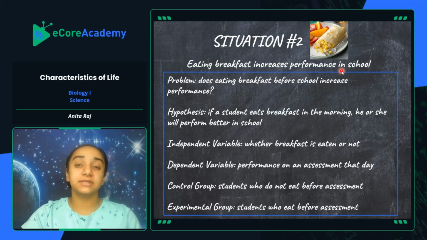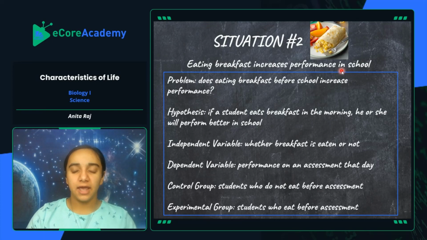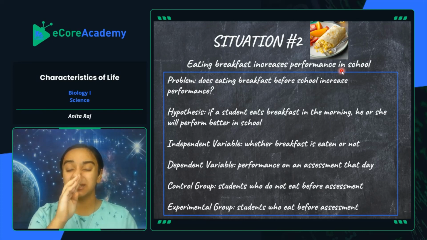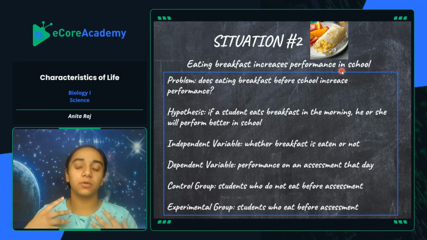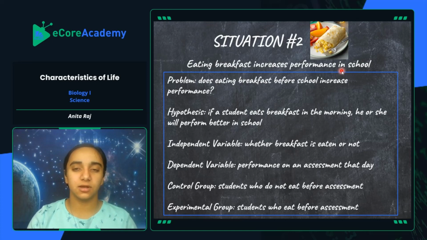So maybe I'm a teacher and maybe I'm observing my students in class, and I'm just seeing that maybe I put out a poll asking, do you eat breakfast in the morning or do you not eat breakfast in the morning? And let's say the kids who were a lot more attentive, a lot more talkative, a lot more engaged, and just doing better in school said that they ate breakfast in the morning. And let's say the kids who don't eat breakfast in the morning were a lot more energy deficient. They weren't as engaged. They just weren't performing as well in school as the other kids.